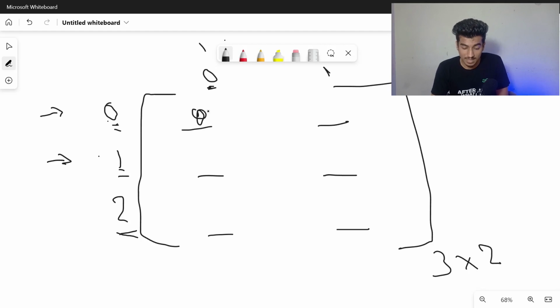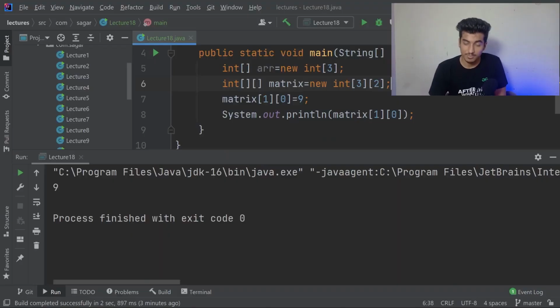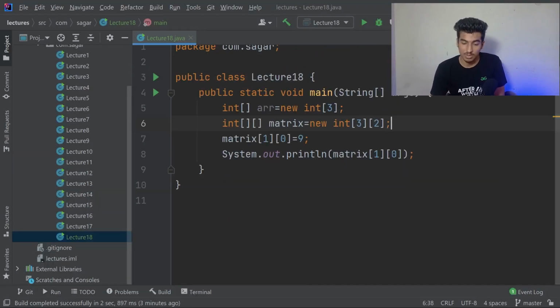So what is the index of this element, if we want to access or modify it? Its index will be 0 0, and the index of this element will be row 0 and column 1, so 0 1. After this is row 1 and column 0, so 1 0, and after that this is 1 1, row 1 and column 1. After this is 2 0, the third row, second index array, and the 0 index element. And after this is the third row that is on the 2nd index, and the second element that is on the 1 index, because there is zero-based indexing. I think you know about that from our previous video. If you don't know about that, go check out that one first.